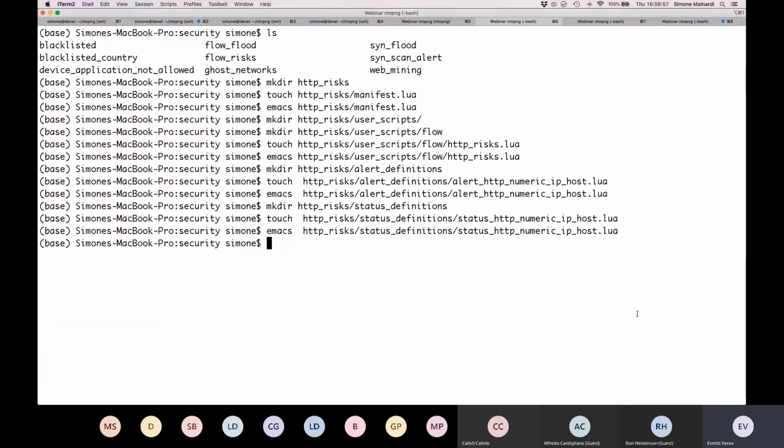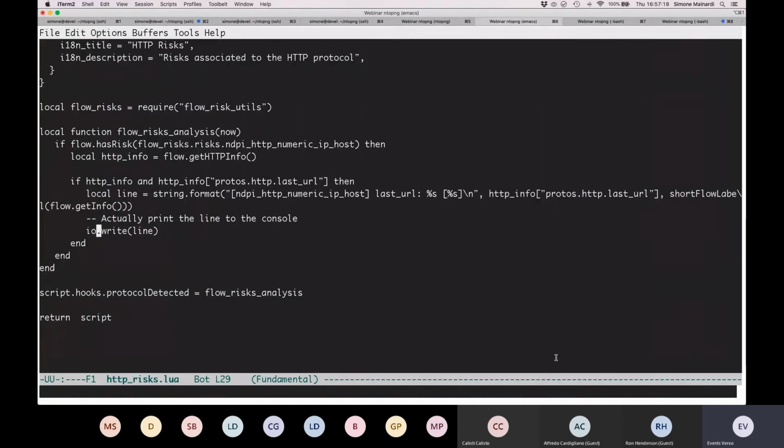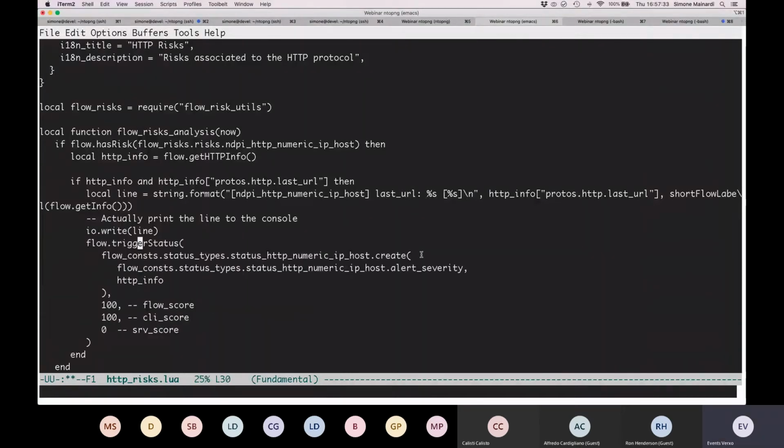So now everything is in place. The last thing that is needed is to slightly modify our HTTP risks.lua to actually generate the alert, because we are going to replace basically this line, to change this line right into something which actually triggers the alert. So to trigger the alert, I have a method available called flow.triggerStatus.